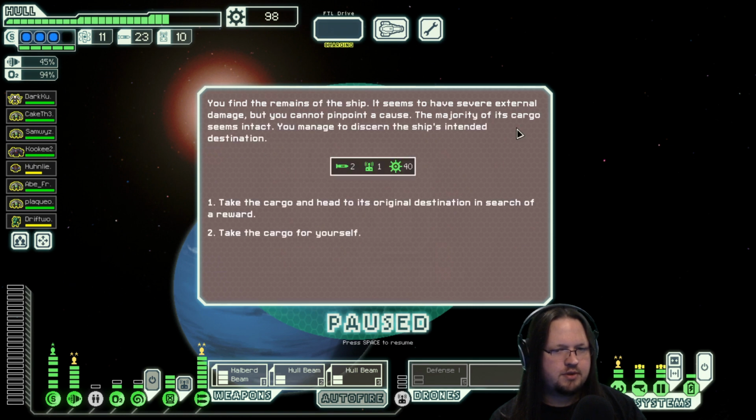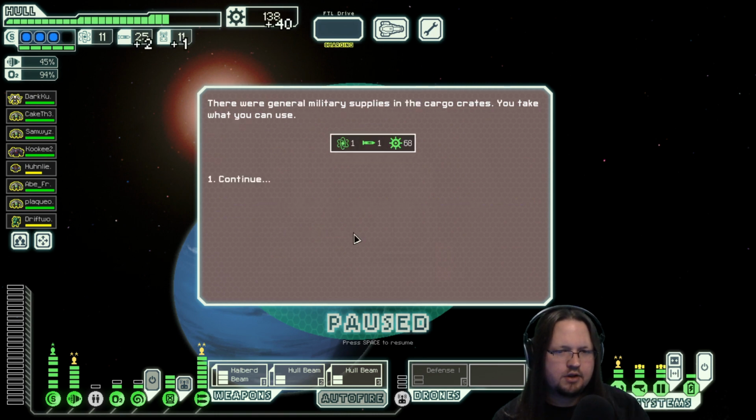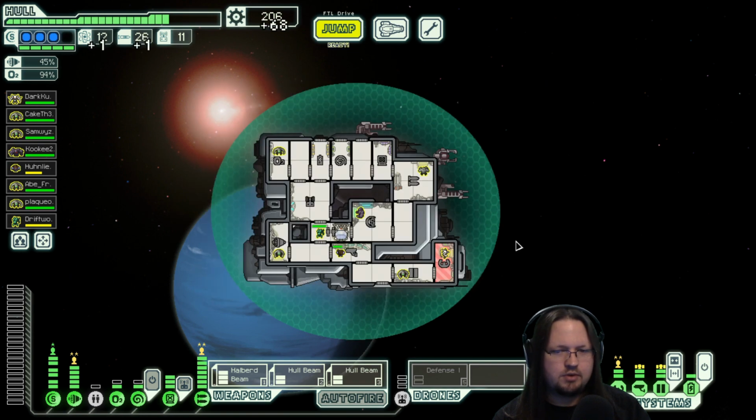Scan for the lost ship. 40 scrap, 2 missiles, and a drone parts. You find the remains of the ship. It seems to have severe external damage, but you cannot pinpoint the cause. The majority of its cargo seems intact. We'll take the cargo for ourselves. Here, they were general military supplies in the cargo crates. You take what you can use. 68 scrap, 1 fuel, 1 missile.